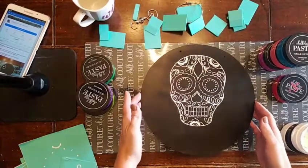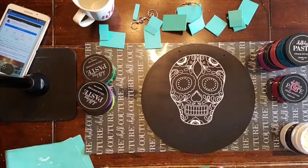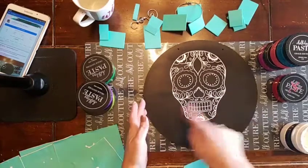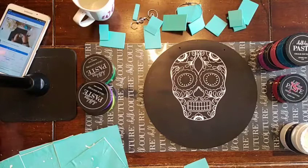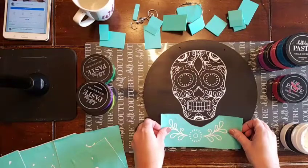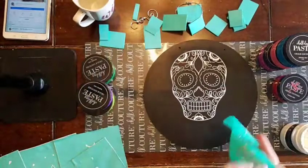So what I'm gonna do here too, with the sugar skull, there's also some little add-on pieces to make a little design down here at the bottom. So while this is drying, it dries pretty quick, but while it's drying, I'm going to move that over to the side. I'm going to do one of these little add-on pieces down here at the bottom while this dries, and then I'll move on to that part up there too.